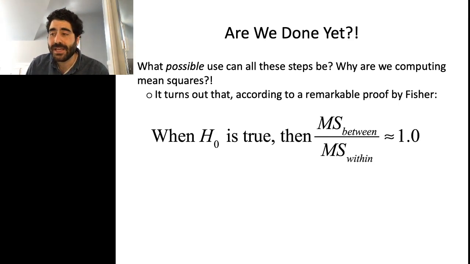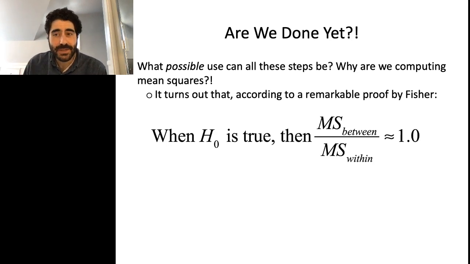If the measurements we're making are related to our group labels, then we should see a lot more difference between the groups than within the groups. If a group label is 100% predictive of exactly what response people are going to give, then MS within should be 0. There should be no variability once we know which group you're in, whereas MS between should be large. So what we're measuring is how far apart the groups are from the grand mean compared to how much variability there is inside every group.